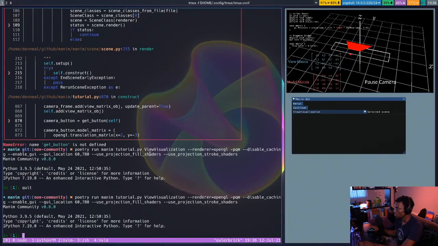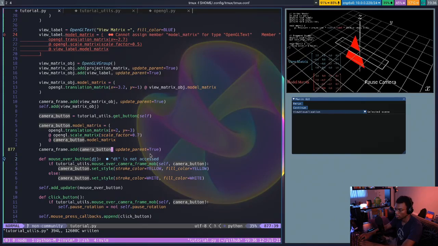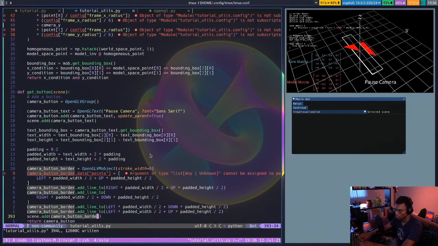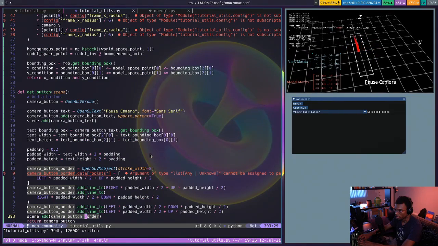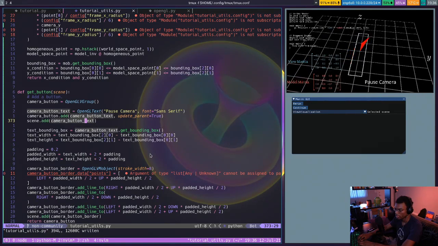Well, that's in the wrong place. Scene.add camera button border. I'm doing scene.add camera button text.